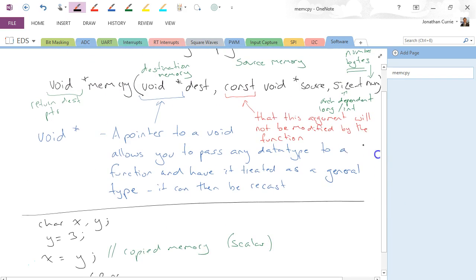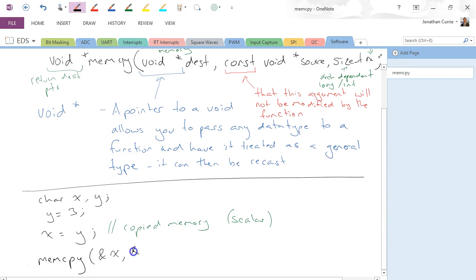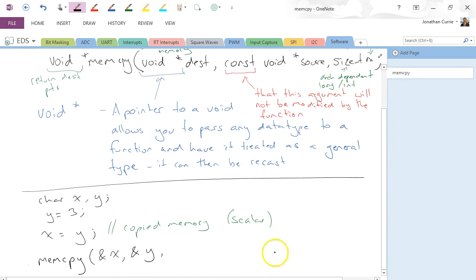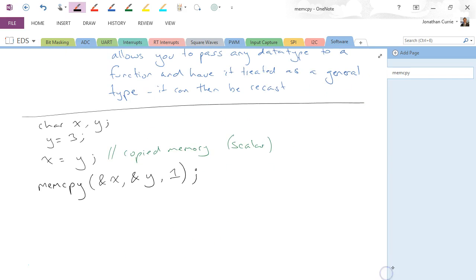We pass a pointer to the source, ampersand y, and we tell it the number of bytes. Now I'm going to hard code this as 1, but I'm going to show you later a better way of doing this. So this is equivalent to the line above.